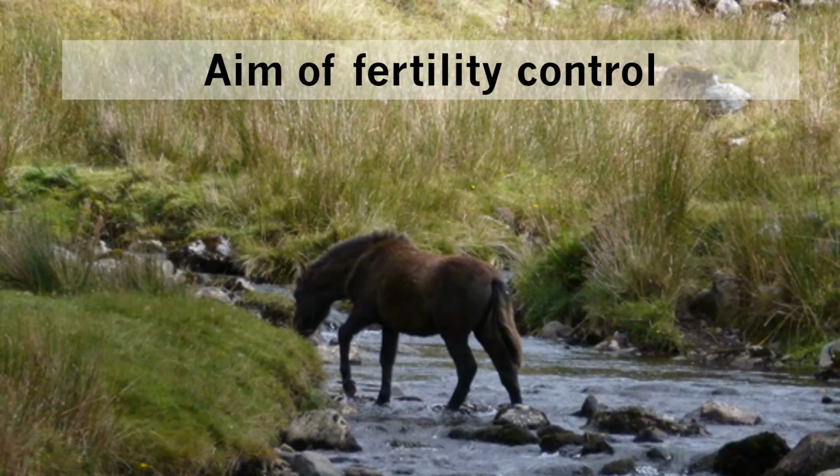The ultimate aim would be to have a stable population level on these mountains, to have strong, healthy foals born each year, and to ensure that all individuals maintain positive welfare by controlling which mares breed. This would mean the population could effectively complete its conservation grazing role on the mountains at its optimal size so that the biodiversity can be maintained for years to come.